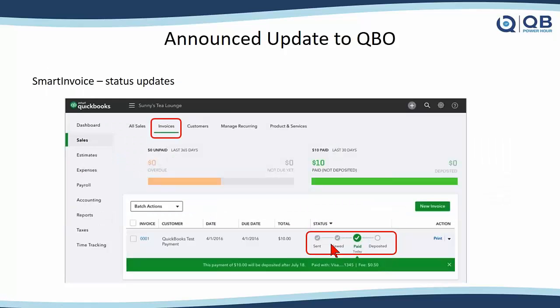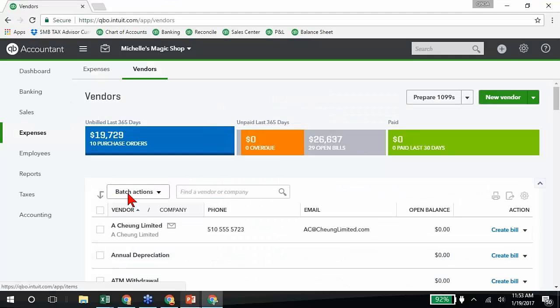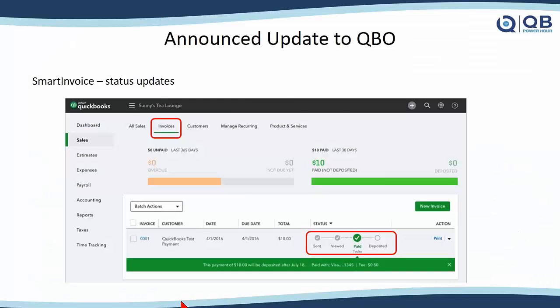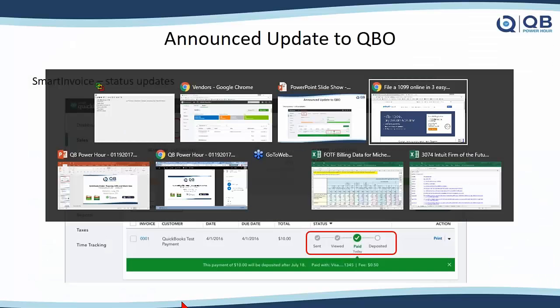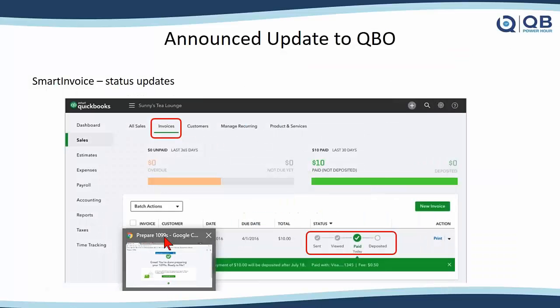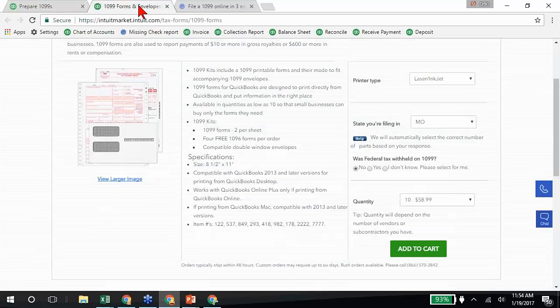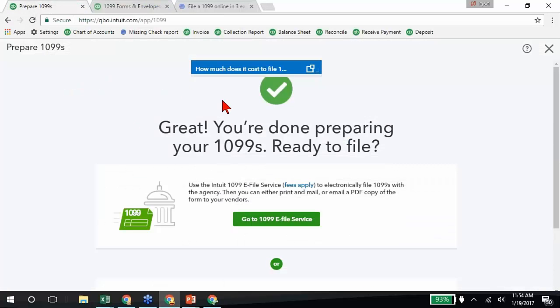So I'm going to go ahead and pop back over into QuickBooks, maybe. Let me get to the right one. That was the wrong one. Oops. Give me a second. I have too many things open. Not my prepared 1099. Must be this one. Oh, my goodness. Heather, help. I'm just seasoned. Prepared 1099.